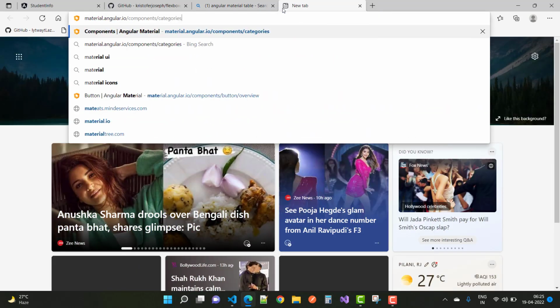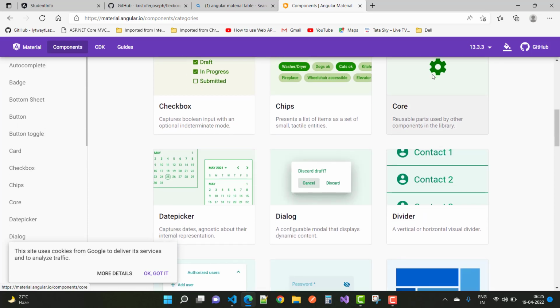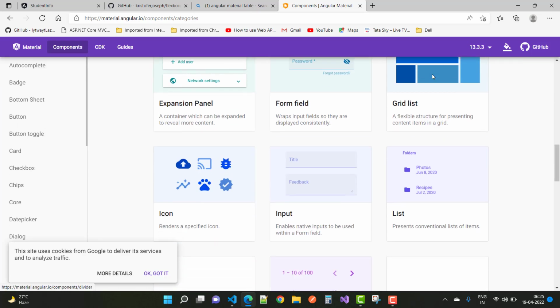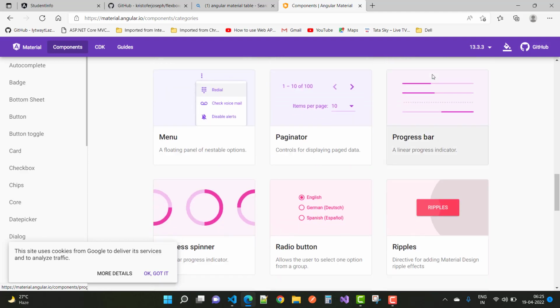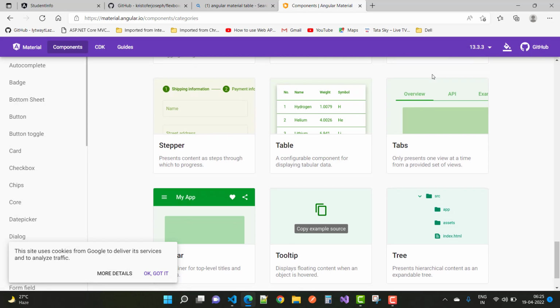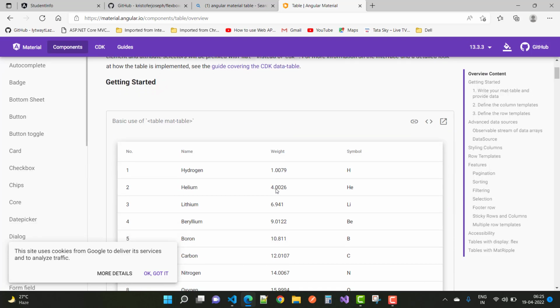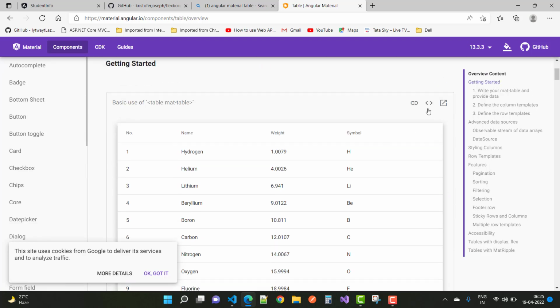Just type material.angular.io, where you can see the official website of the material components related to Angular. And here we have a table component. Scroll down and you can see the table components, and related to the table component, the API is there and the examples are there.